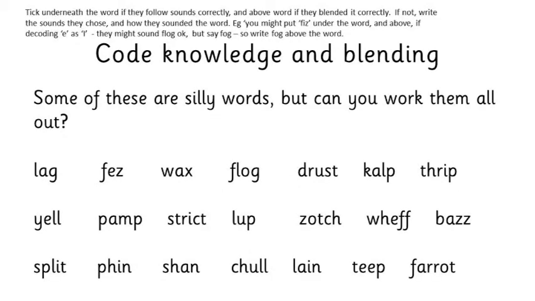Now, using made-up words is a really good way to see if they recognise the code and can blend, because they're not drawing on any word recognition. They're actually having to use those skills needed. The skills that we have as good readers is that if I gave you a difficult word that you've never seen before, you would still be able to work it out. Even if you weren't sure you were pronouncing it correctly or what it meant. What we actually do is we decode it, and then we're recalling information.